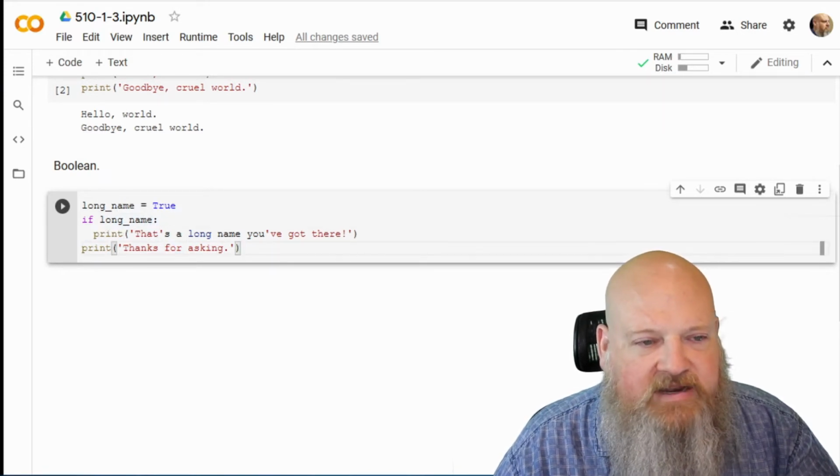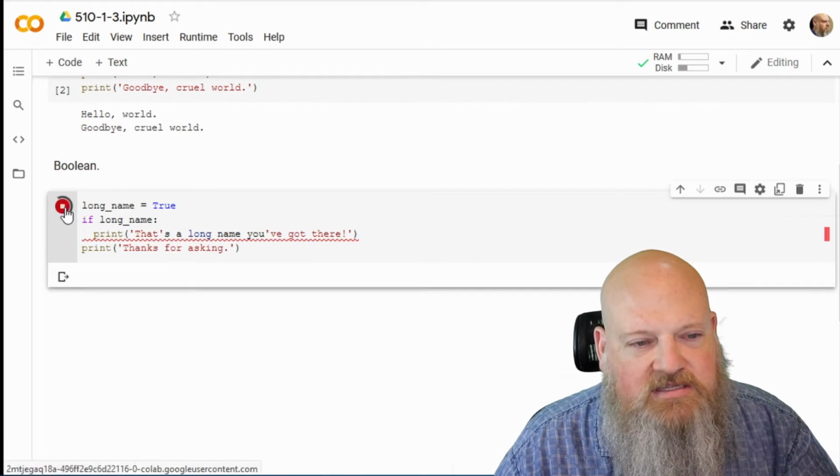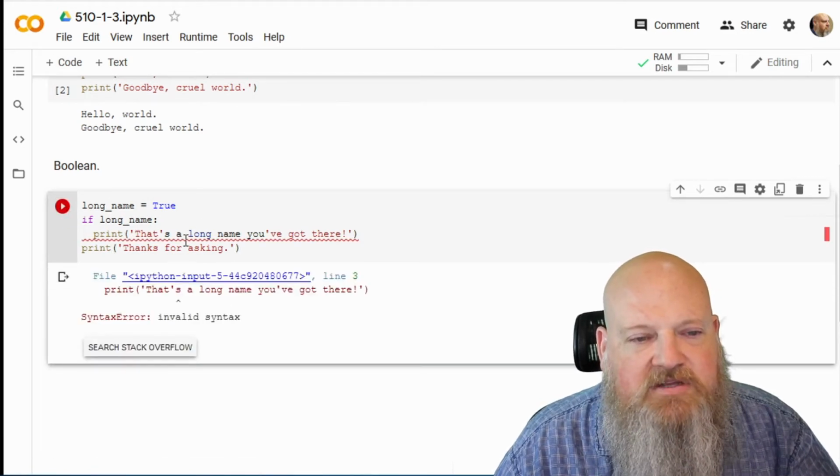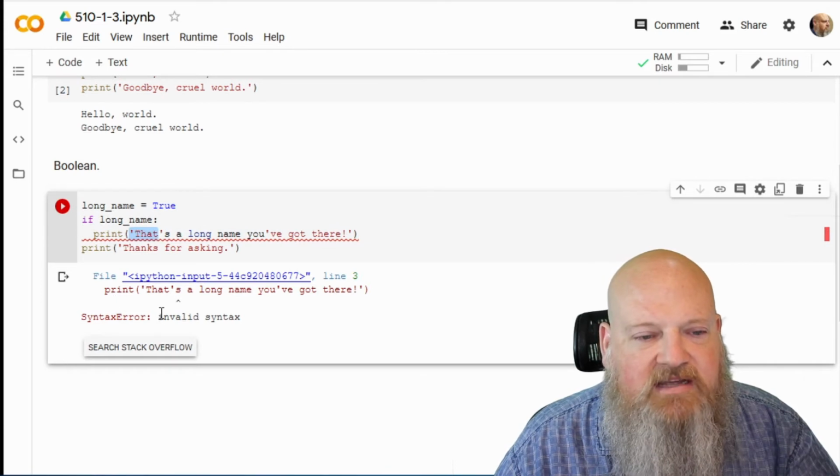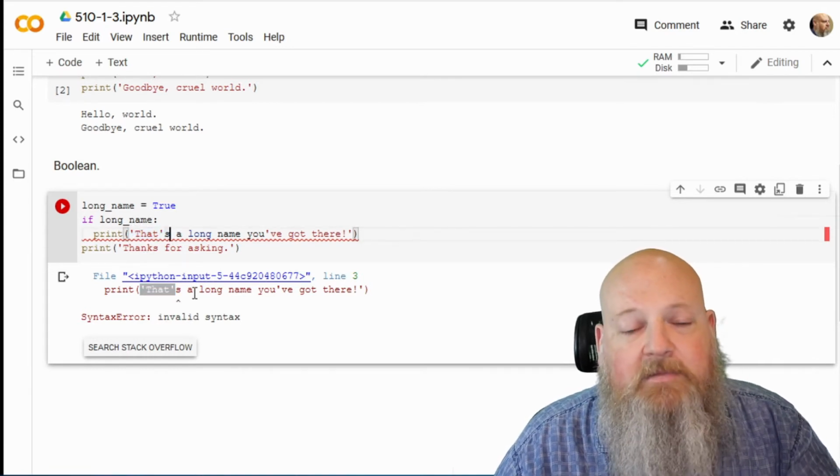Now, as I said, I've introduced an error to this. The error is that I've used apostrophes in here, and that's actually closing this out, right? It's confused. It points to right where the problem is, that it ends that string literal right here when we really want it to keep going. Now, there's a couple of ways we can solve this.